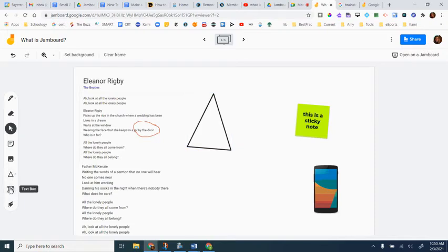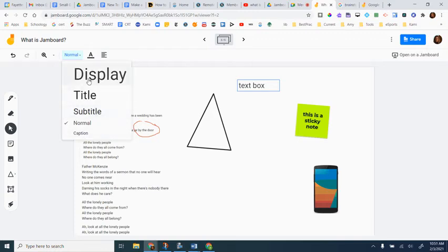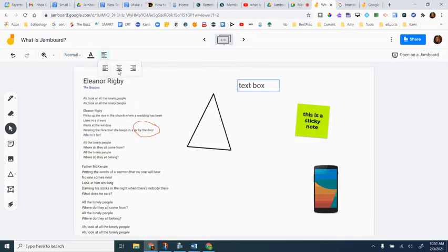You can also use text boxes. So if I was to type a text box, of course, I'm going to get the same menus. I can resize. That will make your text bigger if you resize it. You can also highlight your text, and you can do things like change the text color, or you can change the font size. You can also have the option to change the alignment of your text from center or right or left justified.